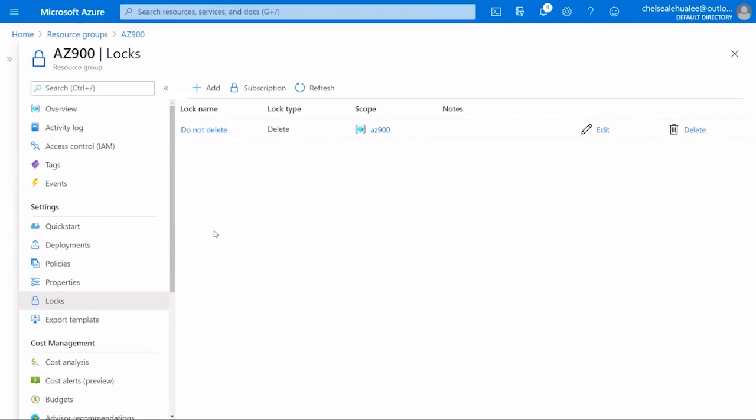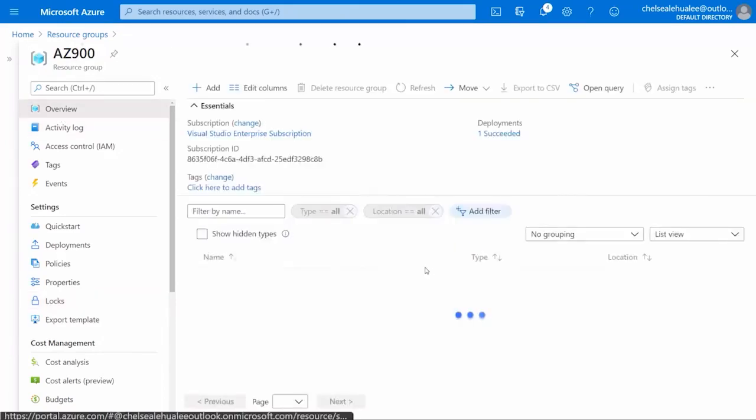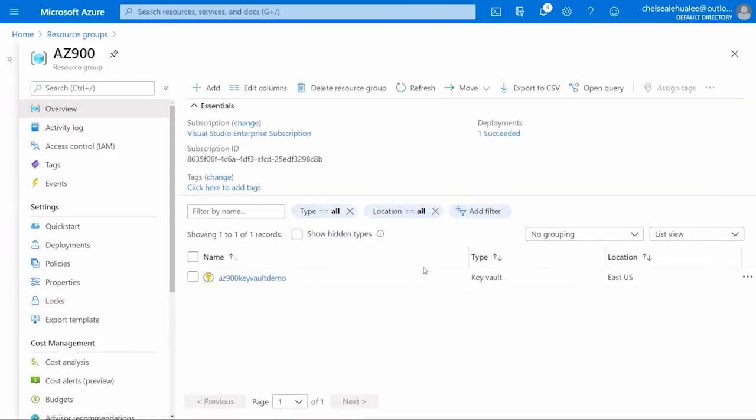Now, one of the things I want you to understand with resource groups is that when you apply a lock at a resource group level or a subscription level, it does have that parent-child inheritance relationship. So if you apply something at a subscription level, it will flow down to all the resource groups and then all the resources. Since I'm applying a lock at the resource group level, I have now locked all my resources in my resource group. So let's go back to the overview here. And I put a do not delete. So what that means is I can go add anything.